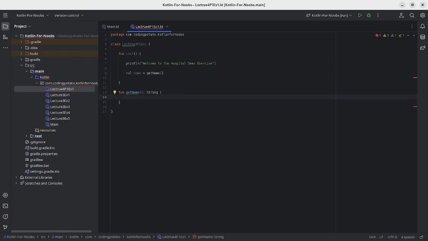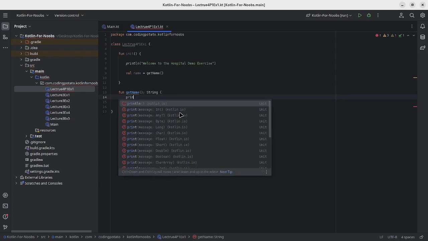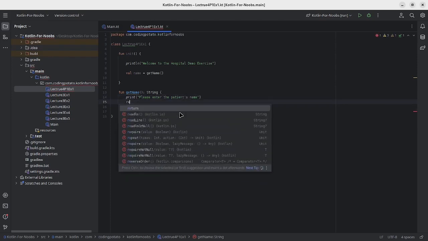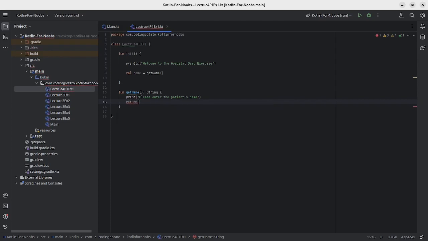So the first thing we need to do is print a message that says, so print without ln, because we want the input to be on the same line here. So print, please enter the patient's name, just like that, and then we read the input. So we can actually return directly, so the input will be read line.